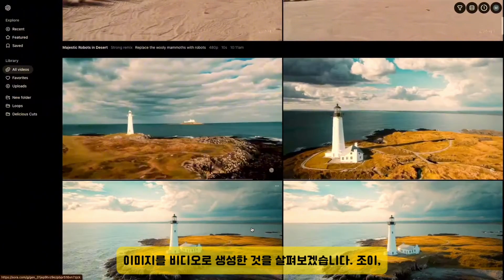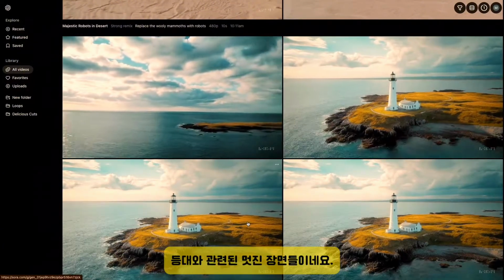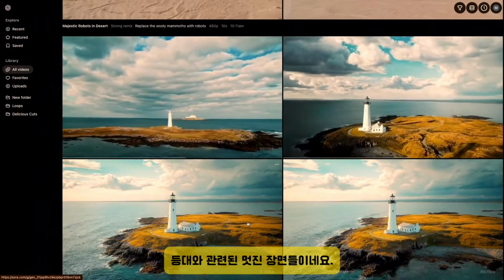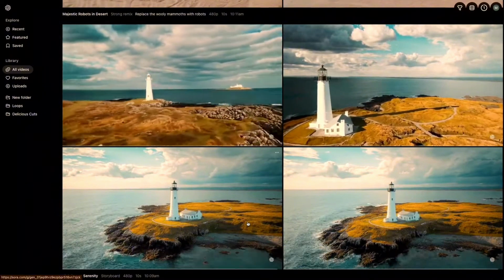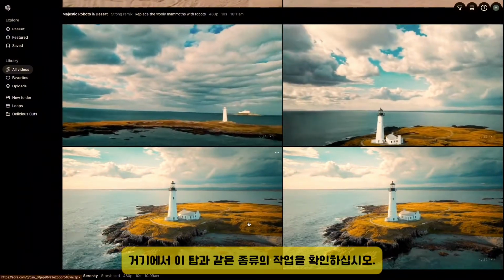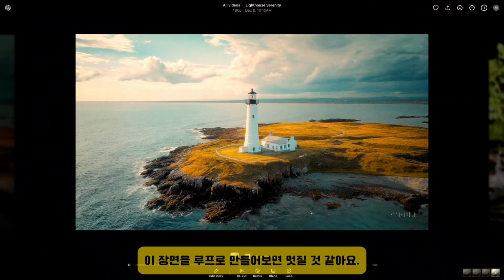Actually, quickly, let's look at your image to video generations here, Joey. Pretty cool, some nice ambiance with this lighthouse. That top right one's pretty nice. Yeah, you get a couple different shots here with different sorts of camera motion. And as you can see, you might not know exactly what you want. You could throw an image in there and see what Sora does. Kind of like this bottom right one rather. I think it would be cool as a loop.